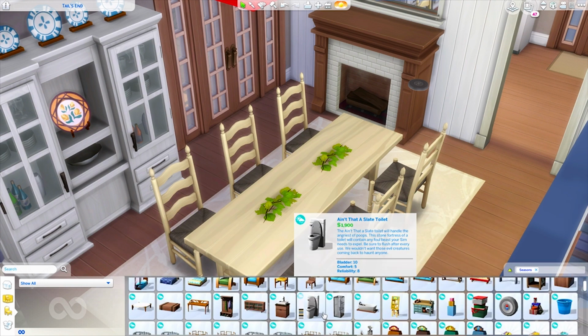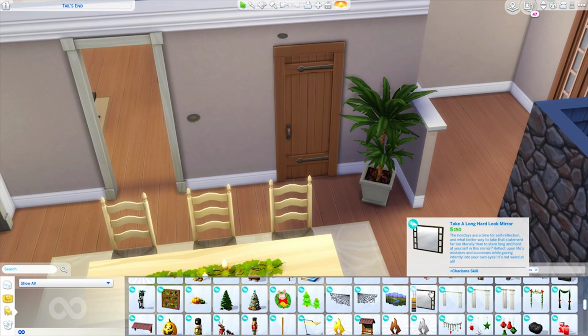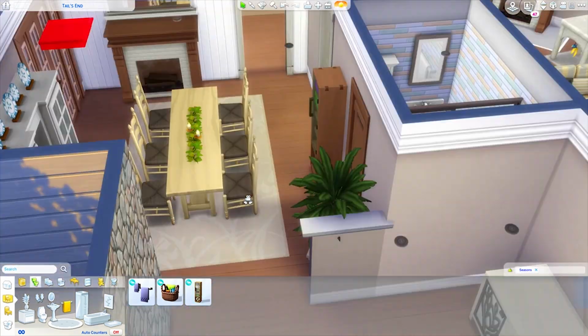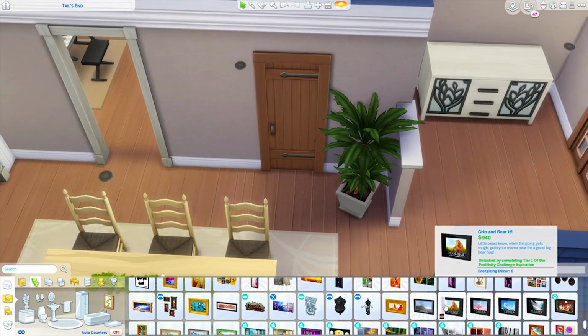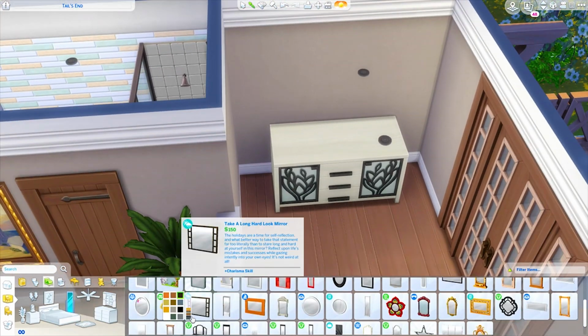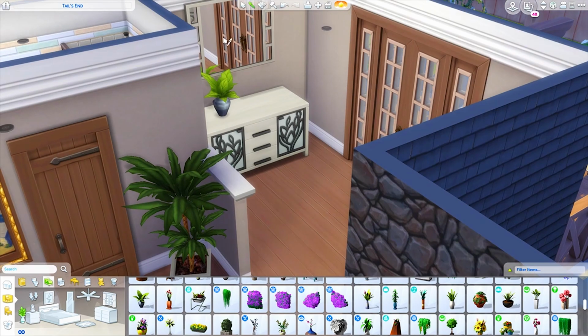I ask so many random questions, but we're using some of these really pretty leaves on the table that are from Seasons. I haven't used those in a really long time because I don't automatically go and grab them, because the main swatch on them is the fall leaves. They're orange and red, and I don't typically go for them because I forget that they have the green leaves on them. But I thought it came out pretty nice.